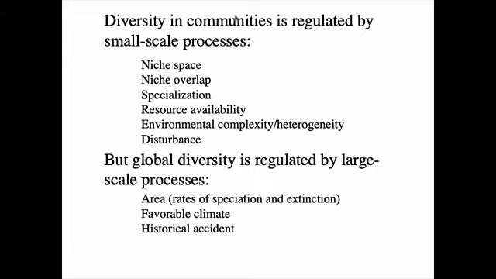Well, the short answer is no, because these are relatively local mechanisms that work on a local scale. Niche overlap, of course, doesn't work, but niche space and specialization rely on local patterns of interactions among species. But we're talking about differences over thousands of kilometers. Differences in local patterns of species interaction aren't very helpful.